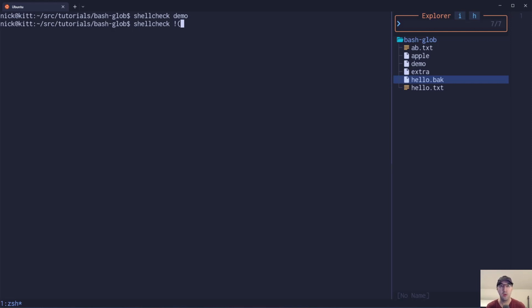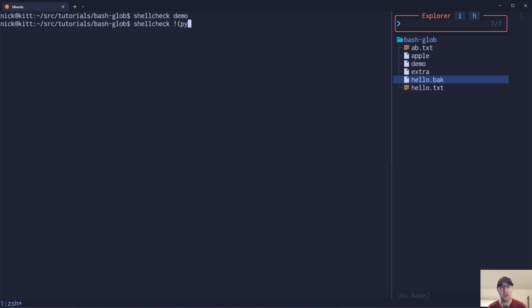You can say, okay, well, let's just get all the files except demo, but technically in this case I don't have things set up to be what we want here. So this would be something like your Python script, or maybe you have a second Python script or a third Python script. And that's basically all I had to do here. Just tell shellcheck, do it on everything, but ignore these here. And then you would be good to go and everything would work nice.